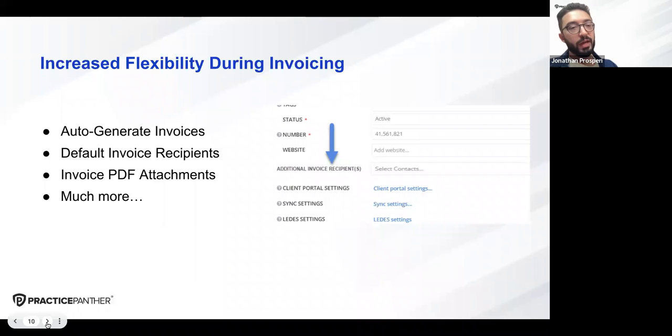Yeah. The last feature that we have a bullet for here is the invoice PDF attachments. Right now, I will advocate, we have a great system that helps people make their payments. You can do it right there, and it all links back into Practice Panther. But what we've discovered is that some people really want to have that hard record. They want to save it to their desktop. They want to upload it to the court system. There are a lot of uses for having these hard files. And so we're going to add a new option that will allow you to generate a PDF when you send it out, and it will be attached to the invoice. So I think that, yes, to the email.